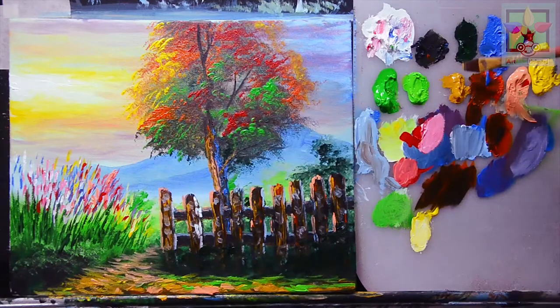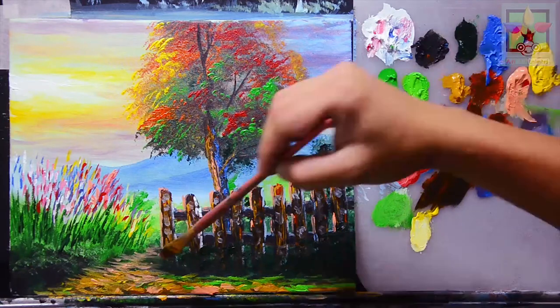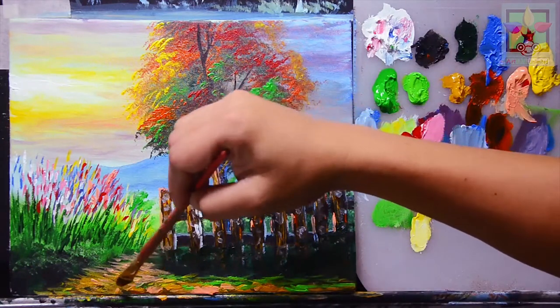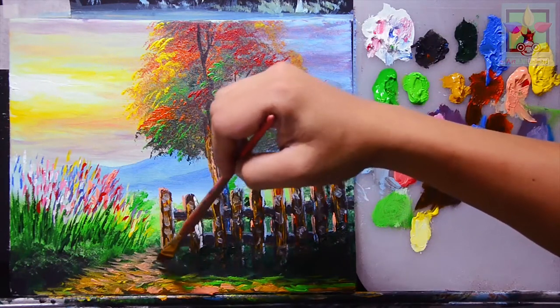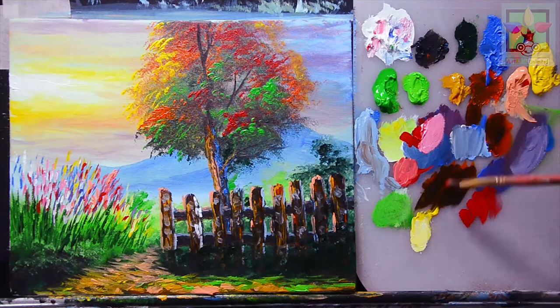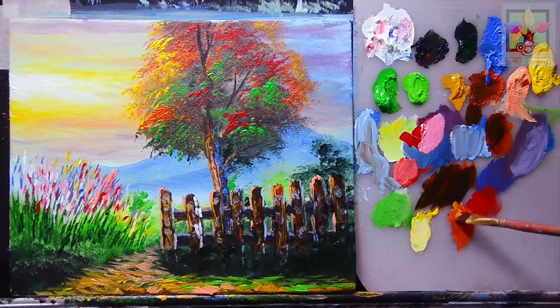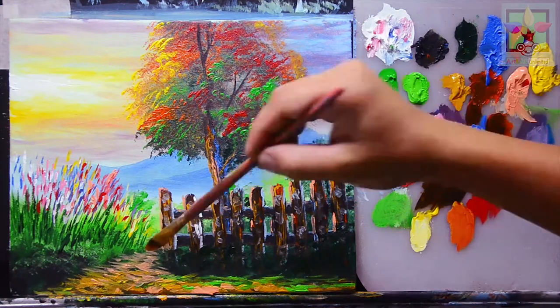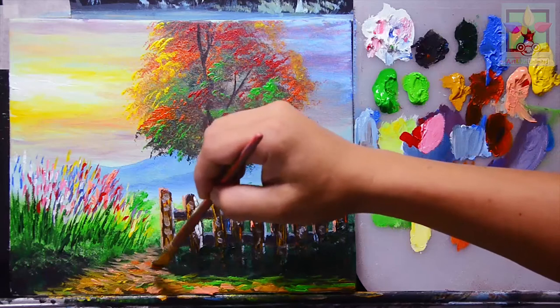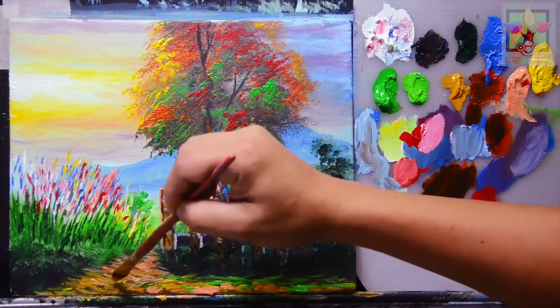Then the Rushina color. I'm going to add also the Rushina color here. Just there. And after that, the Scarlet Red. I'm going to mix the color of the Scarlet Red and also the Rushina color. Create this kind of color. Just there. I'm going to add also this one here for another color of this area.